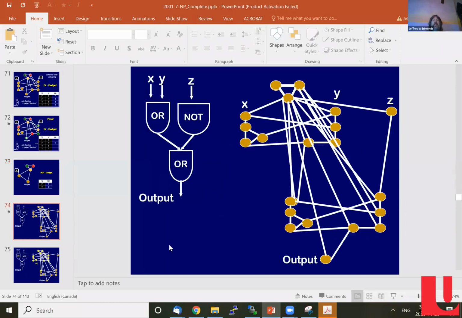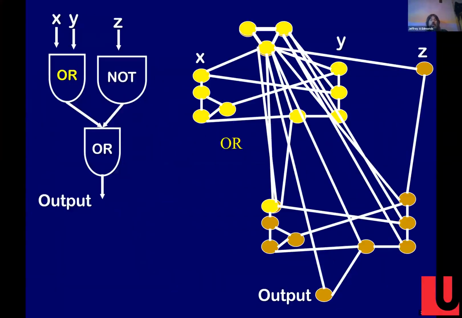All right, so now I'm going to tell you how to build this circuit. You're going to say, oh, there's an OR gate, so I'm going to build the OR gadget. So first I say I have an OR gate. I'm given this circuit, and I have to build the graph. So I say, what does my OR gadget look like? Well, it looks like that. If you memorized it, that's the OR gadget. In fact, I cut it and I pasted it right there, right?